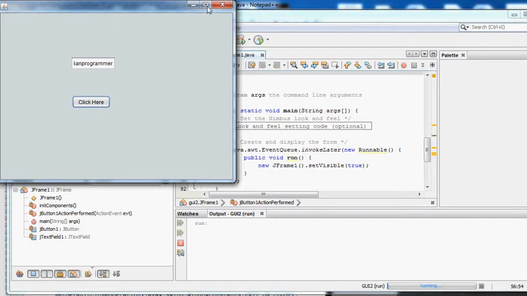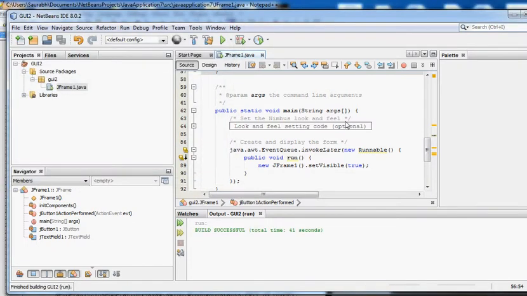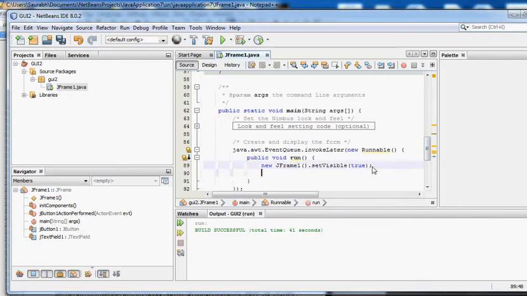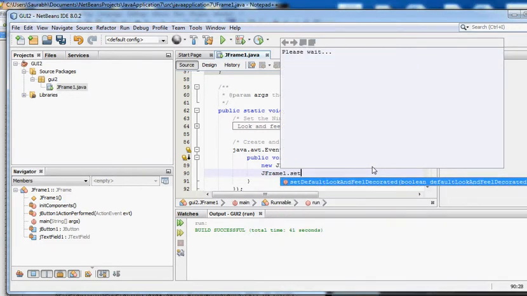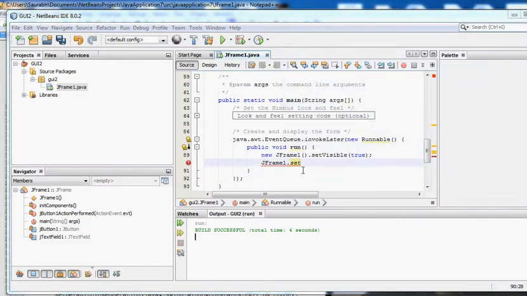And if I want to improve this a little bit, then I can set its size also. So for that reason I can use the frame one dot set... why is the IntelliSense not showing?